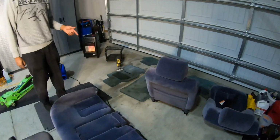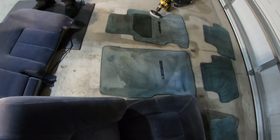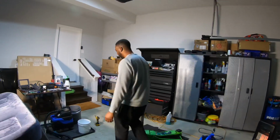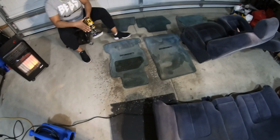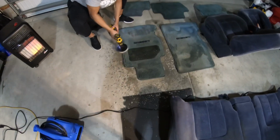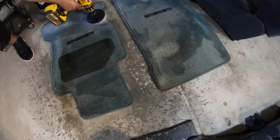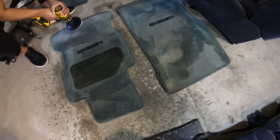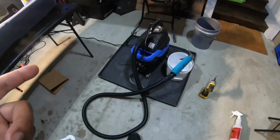We already pre-soaked them, drill brushing them now, and just see if we can get these things to come out clean. All right, we'll get back to you in a minute. As you can see with the drill brush, my wife is hitting it, so they're actually coming clean. Can't really tell right now, but it is actually coming clean. A lot of the stains coming out. This one, we pre-treated a little bit more, let it soak, and then we're gonna hit that with the drill brush. So I got this heating up.